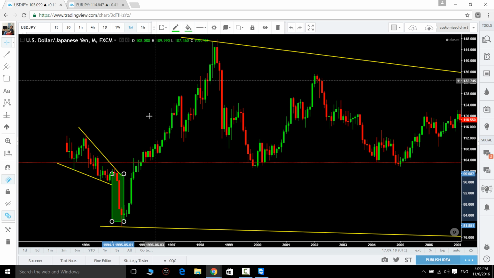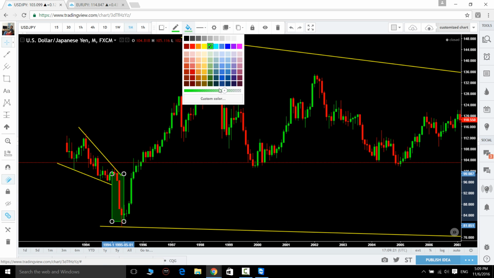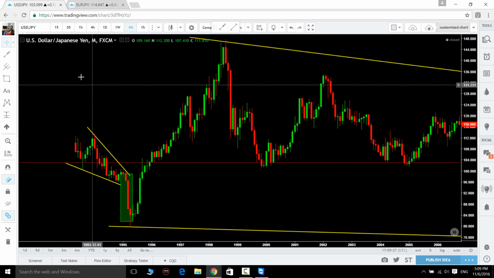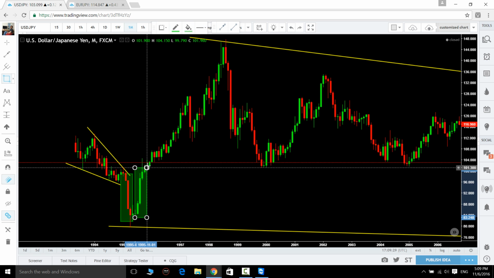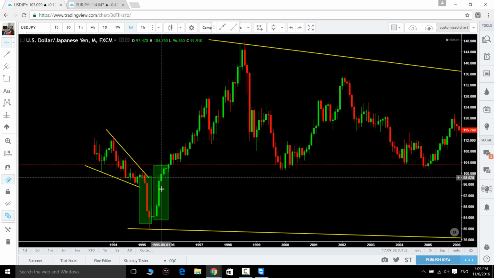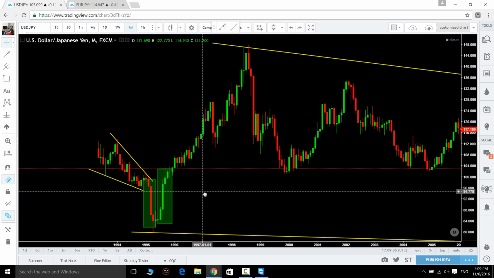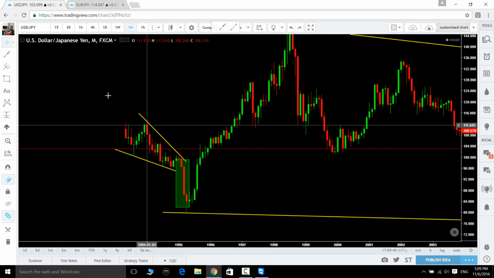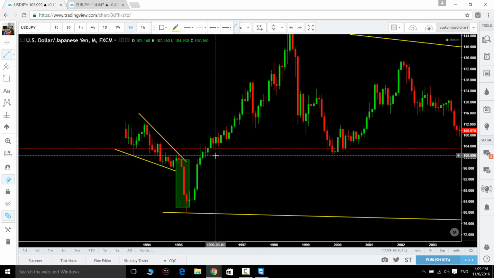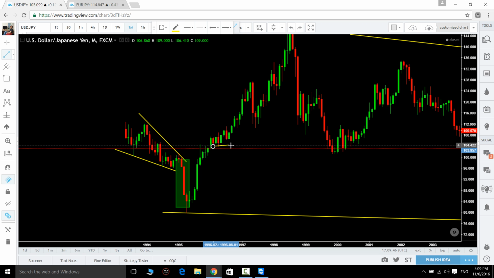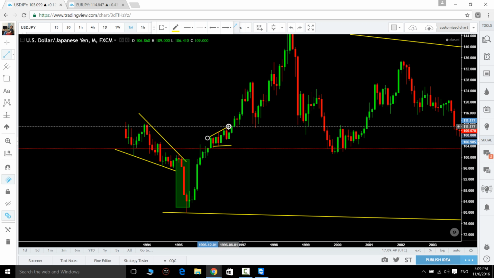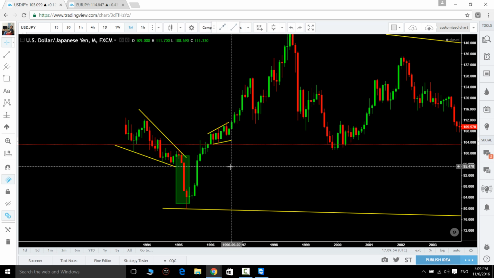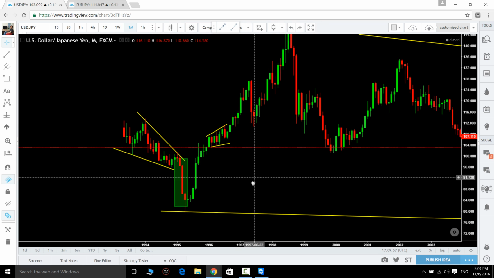Yeah, and it started to rise back with strong impulses. So we found two impulses. Yeah, so just a strong trend reversal. After that we can see price started to form something like an expanding triangle. Yeah, something like an expanding triangle. The pattern is really small because we are on the monthly time frame.